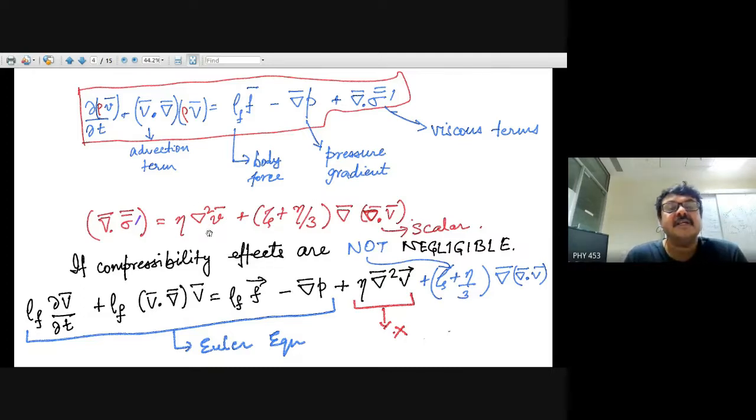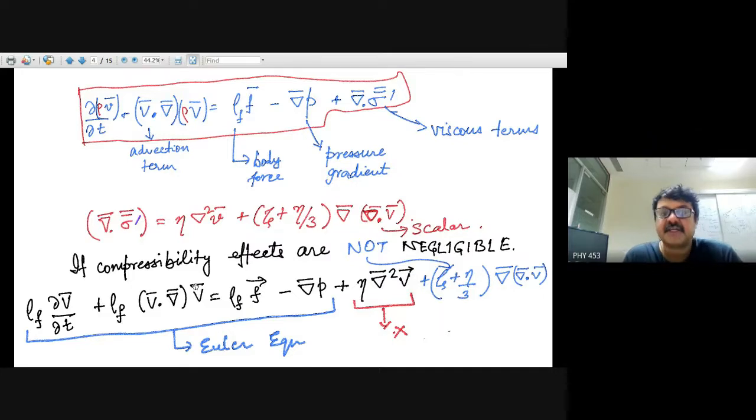So even if you look at this equation, this is a nonlinear term, right? V dot grad, and this can bring in huge amounts of complexity. People who have done the computational physics course can see that for nonlinear equations, the nature of the solutions can change as different parameters in front of equations change. In fact, in our case also, you can have steady state flow, but at higher flows, you have highly turbulent flow. The nature of the flow itself changes. And so this is the origin of various complexities.